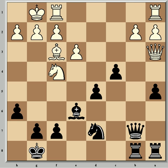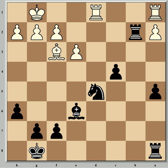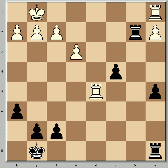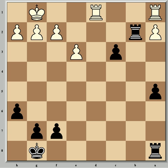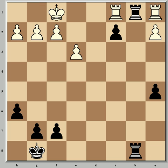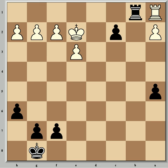For example, if instead of Rab1, Bf3 were played to add pressure to d5, now comes Nf6, Rfd1, Qxb2, Qxb2, Rxb2, Nxd5, Nxd5 — a lot of simplification — but then c3 and suddenly Black is winning thanks to the passed c-pawn. Best play continues Rd1 and not Rc5, because now comes c2, Rc1, Rd8 and Black wins no matter how White answers. It would have to be Rdd1, but then c2, Rdc1, Rab8, Kf1, Rb1, Ke2, and Rxa1 — if Rxa1 then Rb1 is simply winning very easily for Black.